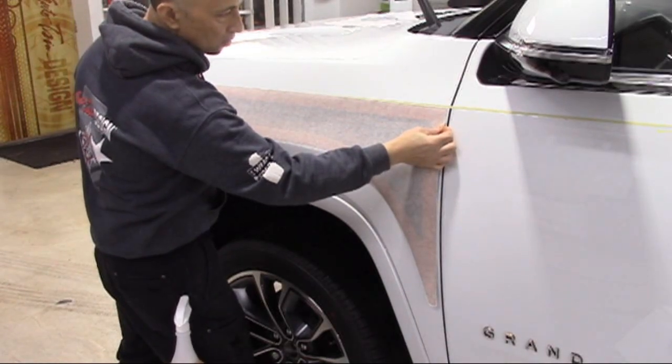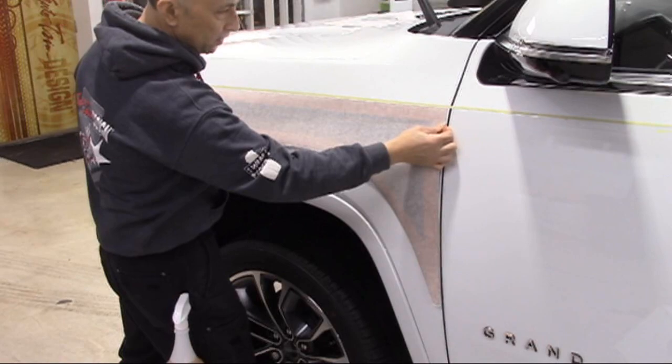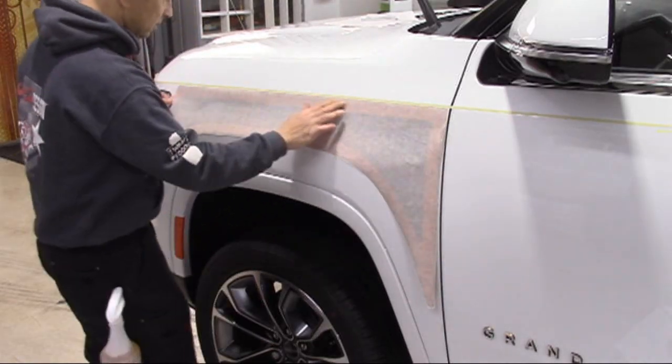Carefully place the graphic onto the vehicle up to the fine line layout tape and in the proper left and right placement. The front fender piece is designed to be placed approximately 1/8 of an inch from the door jamb edge.